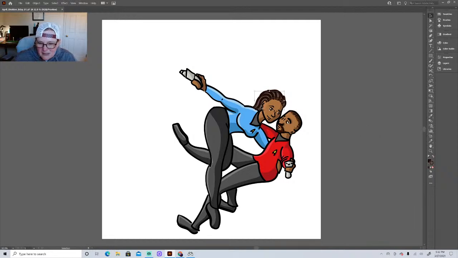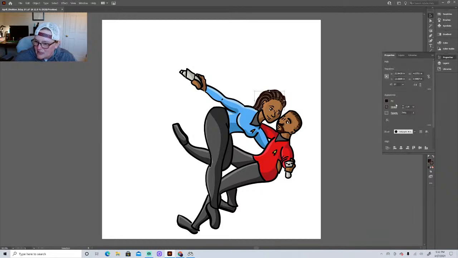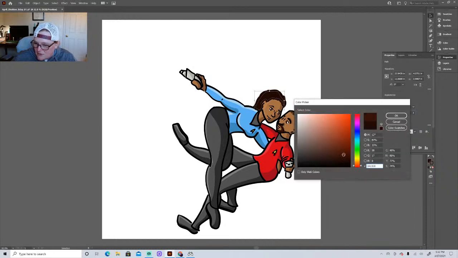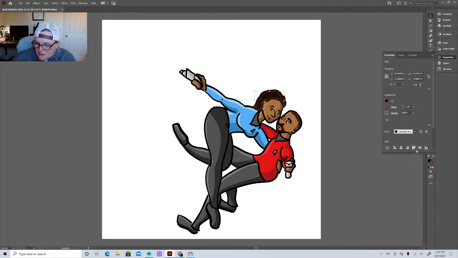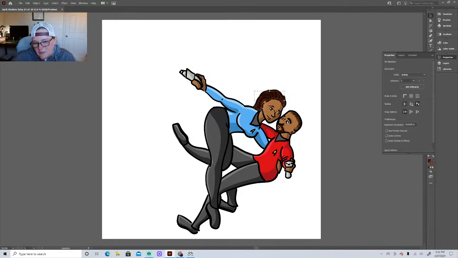And I'm not loving the way that's looking. I might want to change it up. So I'm going to change the opacity here. And I'm just going to do it by color alone. Just kind of lighten it a little. And that definitely looks a lot better to me. But I'm losing some of her ear here.